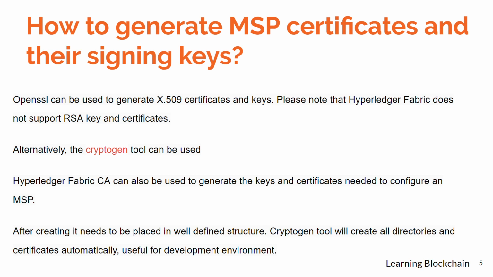There are different ways also, like OpenSSL can be used to generate the certificates and the keys. And there is another concept called Fabric CA. Fabric provides the concept of a certification authority, and using that certification authority you can create all the keys. One thing you need to remember: all the certificates are standard X.509. X.509 is a specific standard used inside Hyperledger Fabric, and the keys are generally ECDSA. But explaining the certificate structure and the ECDSA structure is out of scope of this tutorial.